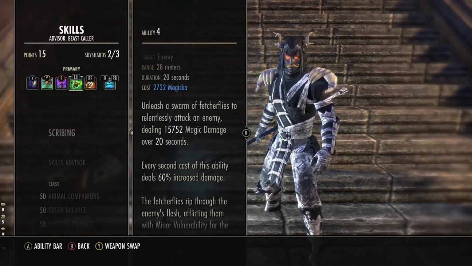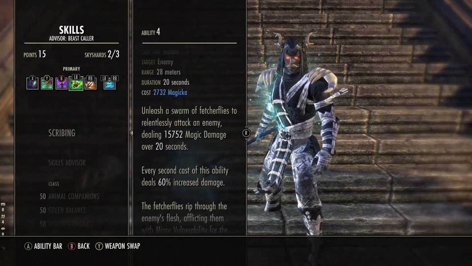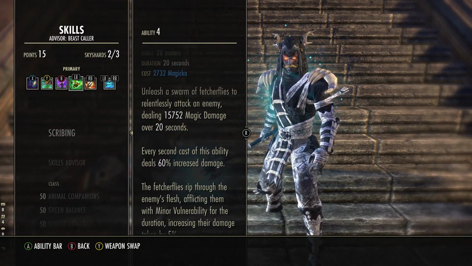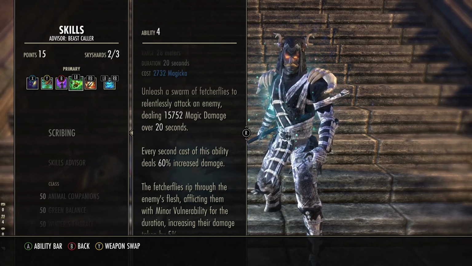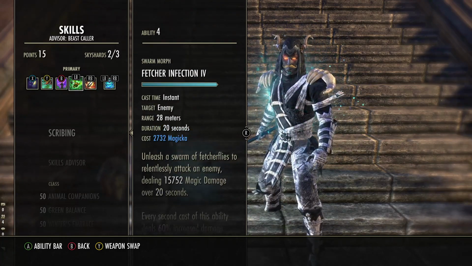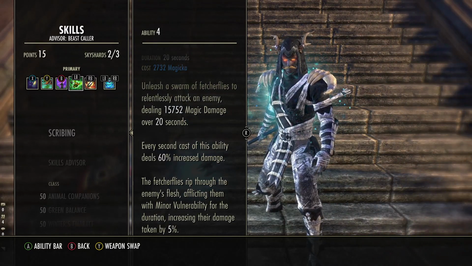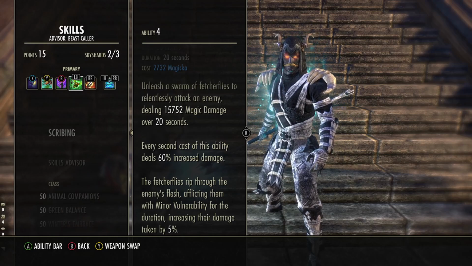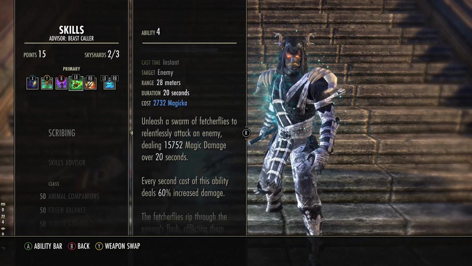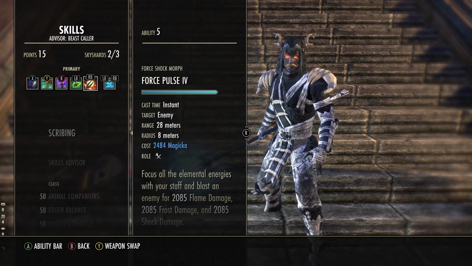Here we're using Fetcher Infection. Now, Fetcher Infection is the slot that if I get Scribing, I will take this out. I will go with the Rune thing, the little Fear Rune, if I ever get the Frost thing. If I ever get that, I'll probably run that instead of Fetcher. Do I see myself getting Scribing soon? Yeah, but I also have to grind it, and I don't feel like doing all that. I'm going away next week, so I ain't got time. But Fetcher Infection is a must-have for me right now. It also applies Minor Vulnerability and does a lot of damage.